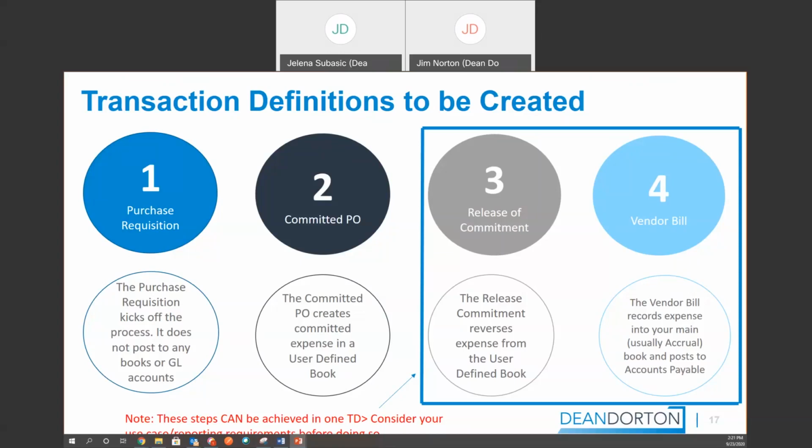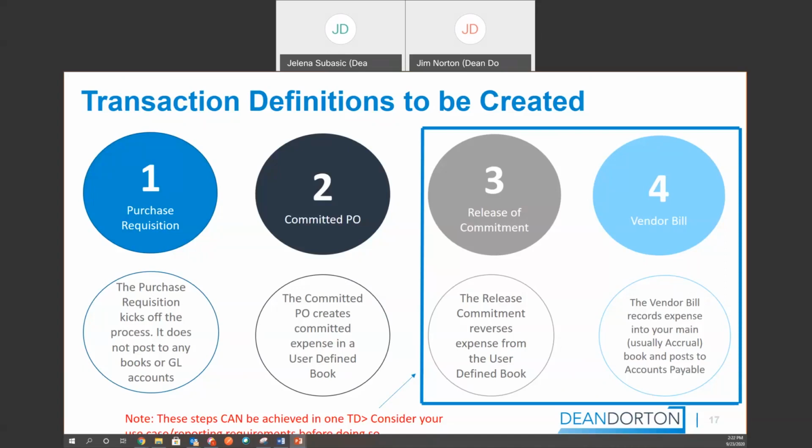But all throughout that process, you have validation and visibility into what your full budget versus actual is. Using this 4-step approach gives you surefire automation of moving amounts into and out of the committed spend bucket, and it's going to give you full visibility into how much expense you've incurred, how much you're still expecting to incur, and what the total is, so that you can make decisions based not only on what's happened, but what is projected to happen in the future. And then Intacct will be handling the budget validation for you via spend management, so that users will have warnings if an account balance will go over budget with the committed spend taken into consideration.